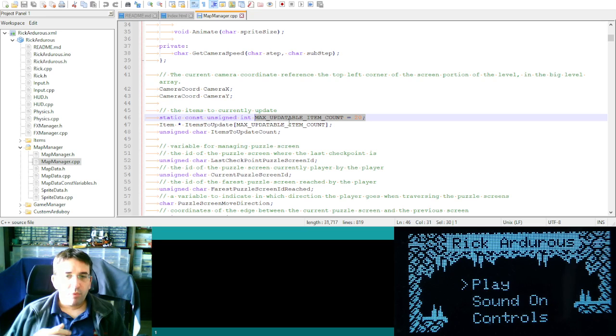So the reason why we should do that by the editor is, imagine someone, the user of the editor, wants to create a puzzle, maybe not so many screens, but in each screen a crazy amount of items, a lot of items. We may reach this hard limit. I mean, the game engine may reach this hard limit and they will face some error. So yeah, that should be computed by the editor if we can, and I think we can.